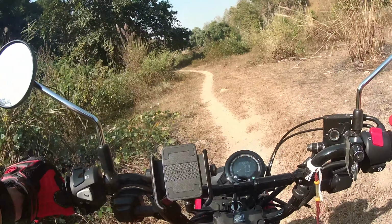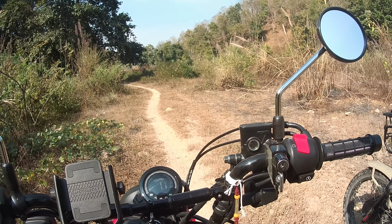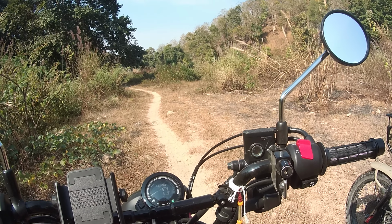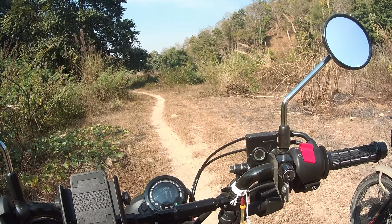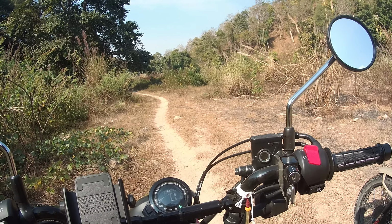Okay. With the centrifugal clutch, which is what this is, the automatic clutch they call it, you actually have a clutch in the very first part of your gear shifter. So if you push it all the way down into first, then you let up on your foot, that way you can do exactly what I just did.